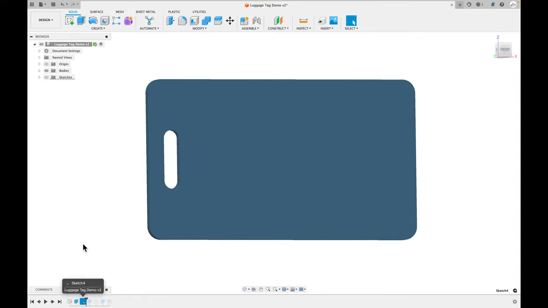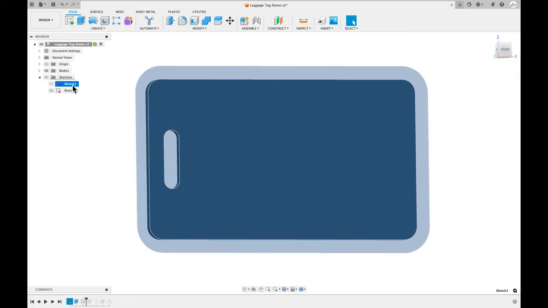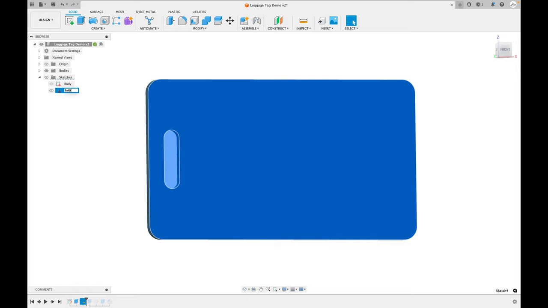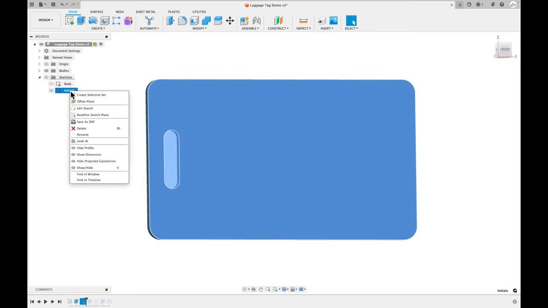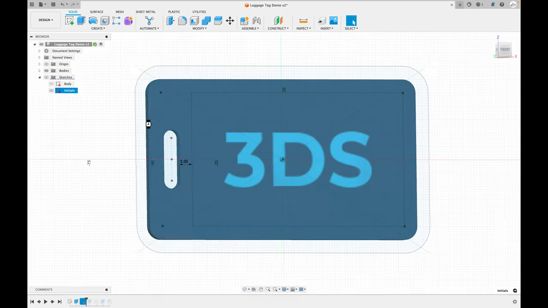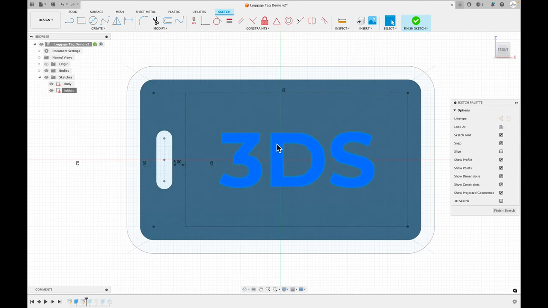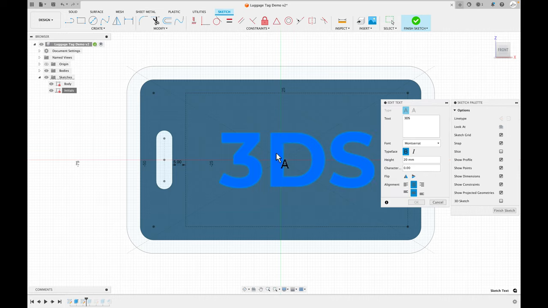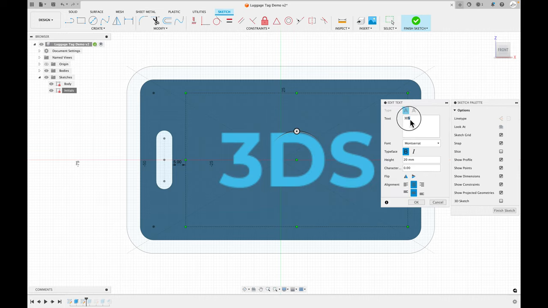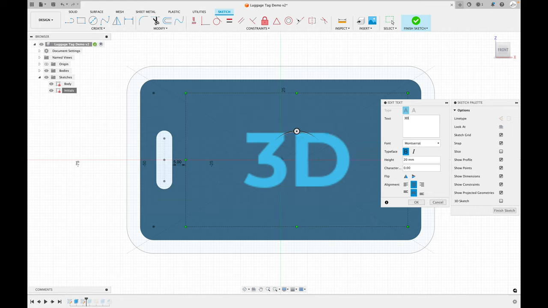And obviously if you're trying to go in and edit this, which I'll make the files available, I'll just rename these so it's more clear. If you want to change anything, you just go into initials, right click, and then click on edit sketch, and then you see how the actual initials light up, so you double click on those and you'll see here that you can change this to whatever you want.